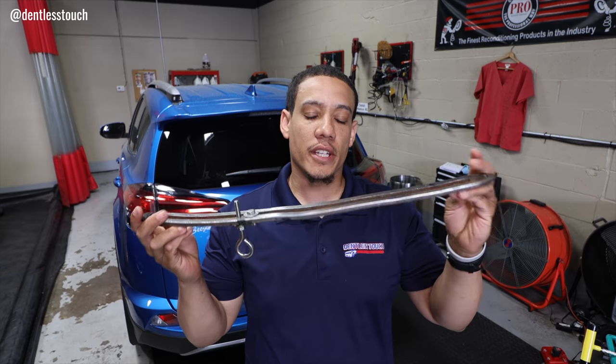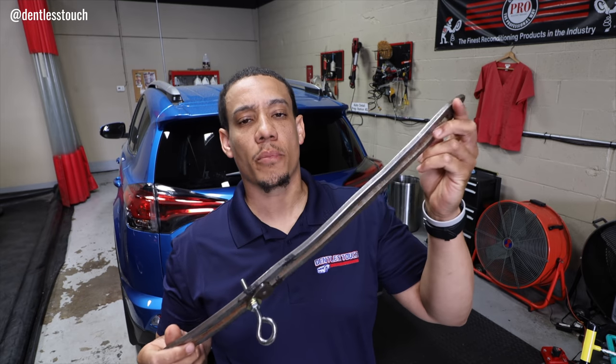So before I show you the finished repair, I want to go over the tools. If you want to fast forward to just see the end result, then just do that. But a lot of you guys love me going over the tools that I use for each repair. So let's get started. Just like my last video, the dent dowel was used for leverage, not for pushing.